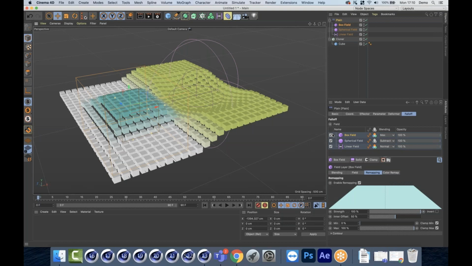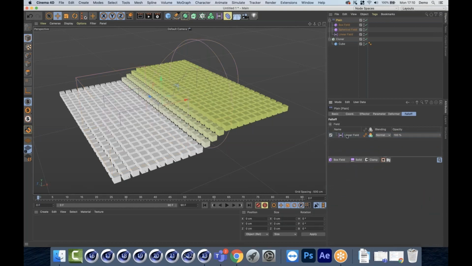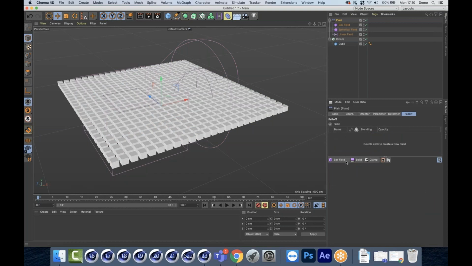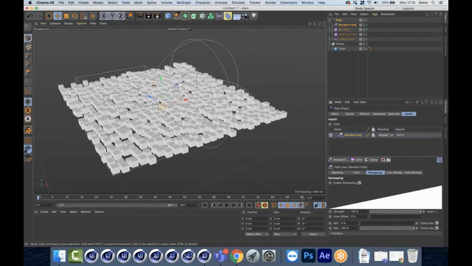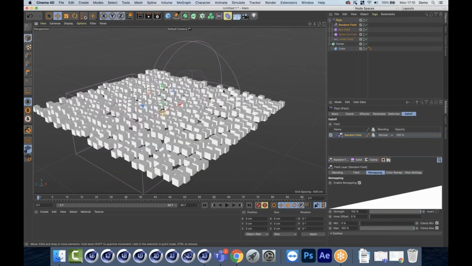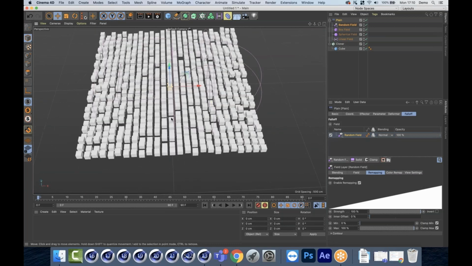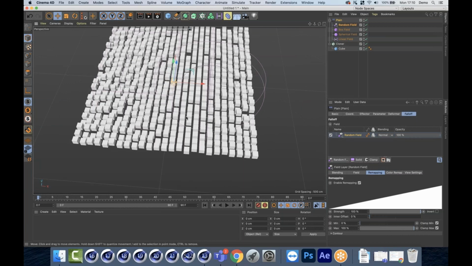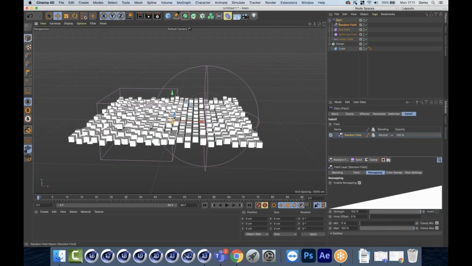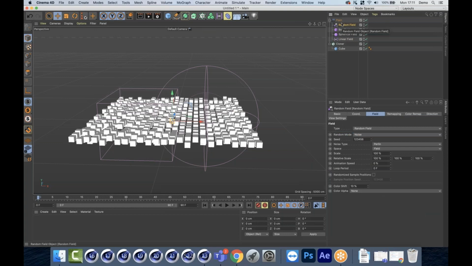Now, fields can come in a variety of different shapes and sizes. Of course, obviously we just looked at the box field. We've got Formula 1's group fields. We've even got a random field. Now, this random field allows me to have a random distribution of the heights of my objects. It is not like a random effector, which would choose a random height or a random position. What this is doing is allowing the plane effector to occur through a sense of randomness.